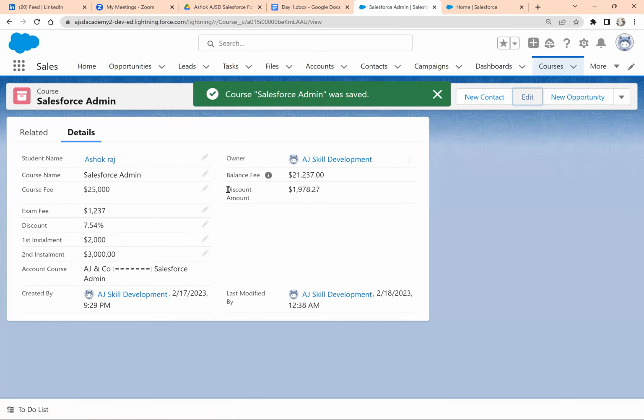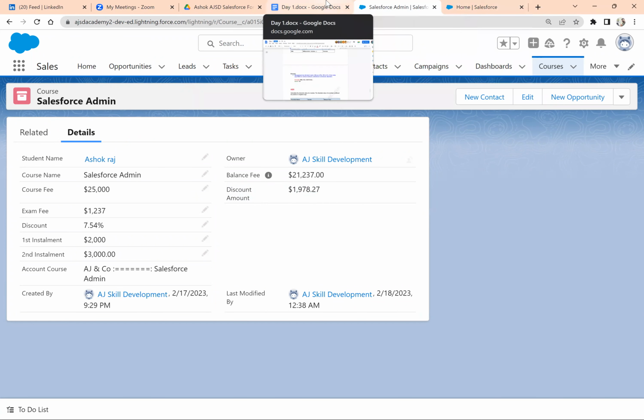Look at the discount amount I'm getting here, which is 1978.27. This is not a round figure because I cannot collect such an amount in liquid cash. In the figure 1978, I have to either ceil or floor or round. Let's see how we can do this.